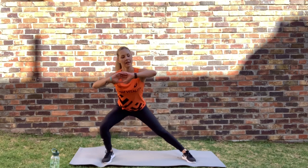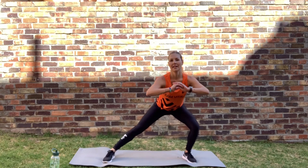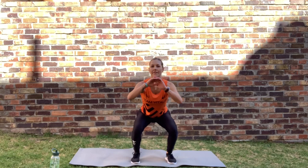Mine's really nice and high. Good stuff. Keep going. Left to right. 2, 1. Stop. Okay, right. We're going to go back into squat. And this time, lifting left.